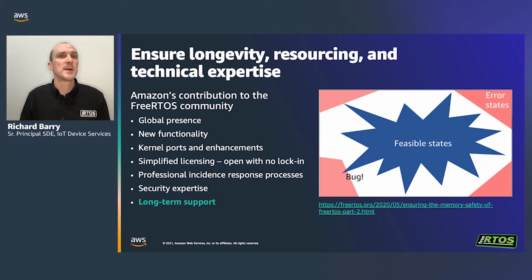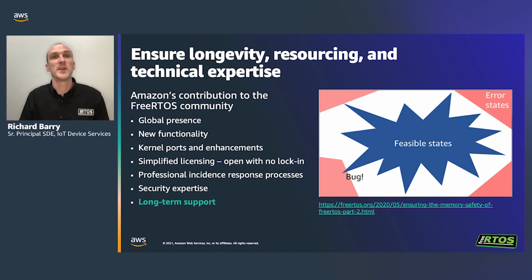Now, business continuity comes from several different areas. Of course, there's an awful lot of people who are familiar with FreeRTOS, a lot of engineers who use it already. There's a lot of skill sets out in the market. So, that's one reason. Then there is a lot of third-party support, all of whom have a vested interest in FreeRTOS. They're providing productivity tools, kernel-aware plugins or trace tools, that kind of thing. And then, the next level up, companies like AWS, they obviously have a vested interest in getting people to the value as quickly as possible.